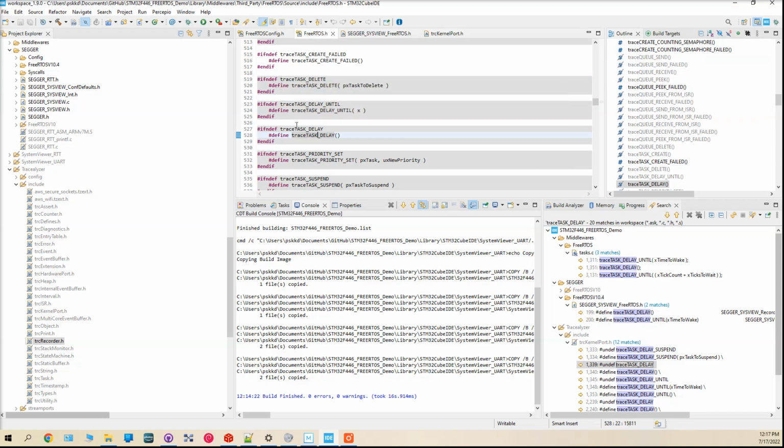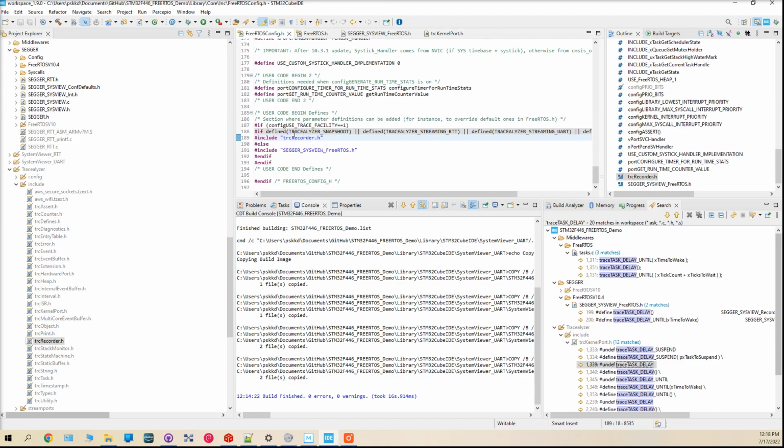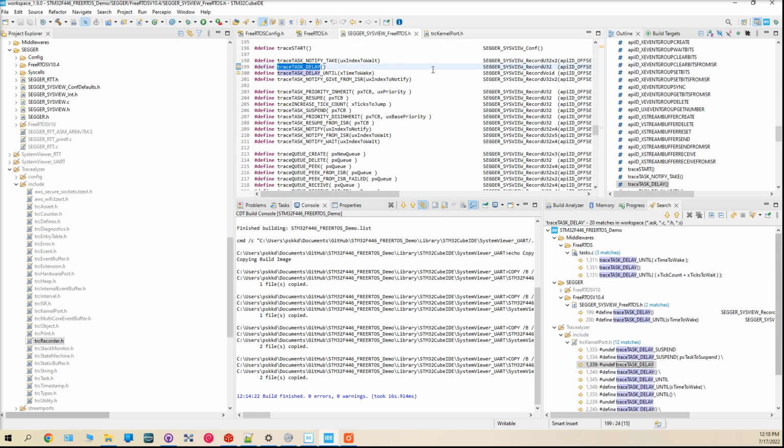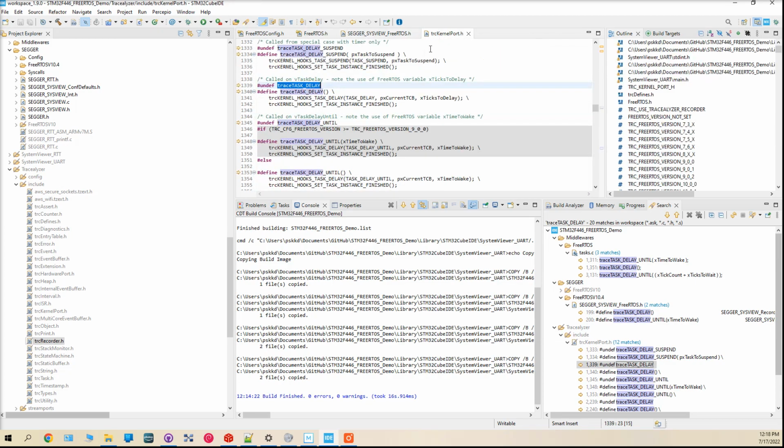Now we'll peek at what happens under the hood. Every FreeRTOS project has a FreeRTOS.h and a FreeRTOSConfig.h. You first include the trace library header into FreeRTOSConfig.h. You can then see the function calls that happen in FreeRTOS.h whenever you include those libraries. So it's different for using Tracealyzer and using SystemView. Using SystemView, it calls the Segger library, and for Tracealyzer, it calls the TRC library.